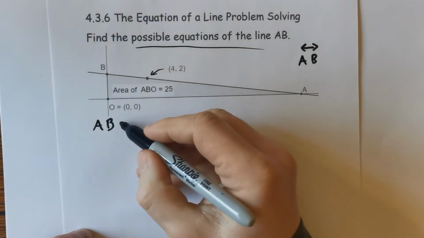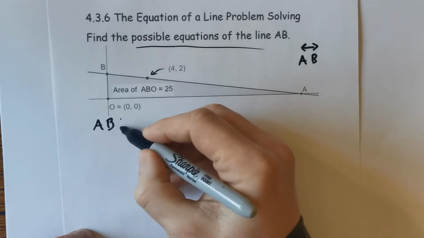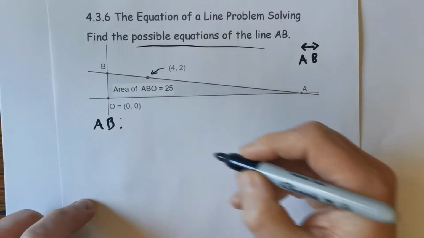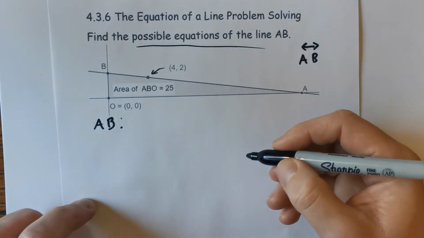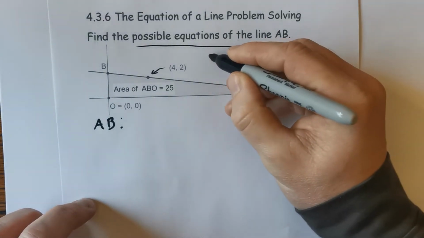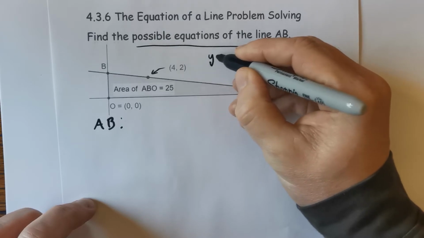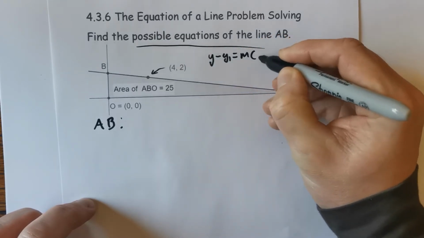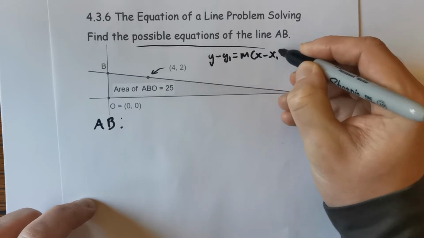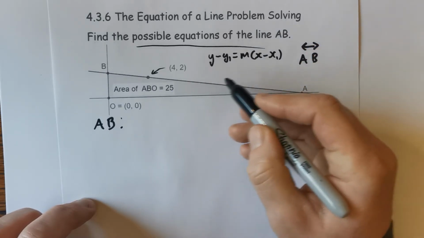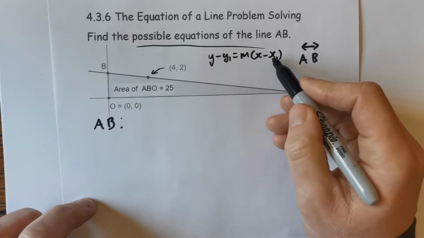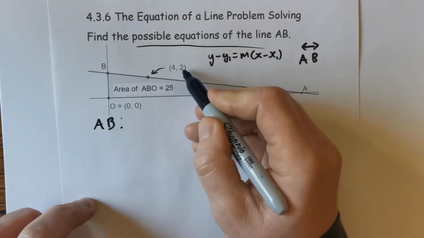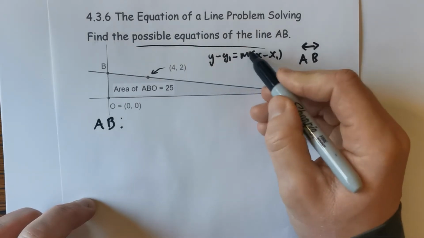So if I want to think about its equation, I can write its equation in point-slope form. Now remember point-slope form. Let me just write the general. Point-slope form in general says that y minus y1 is equal to m multiplied by x minus x1. This is called the point-slope form of the equation of a line, where x1, y1 is a point on the line. Notice 4, 2 is a point on our line, and m is the slope.